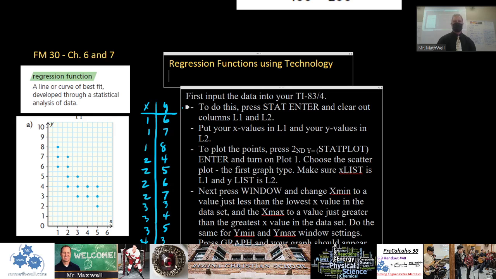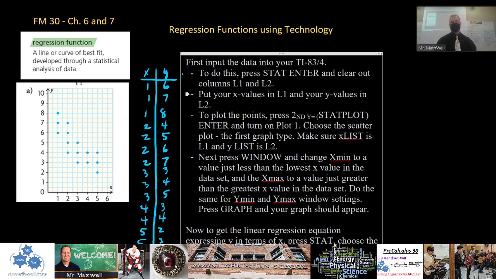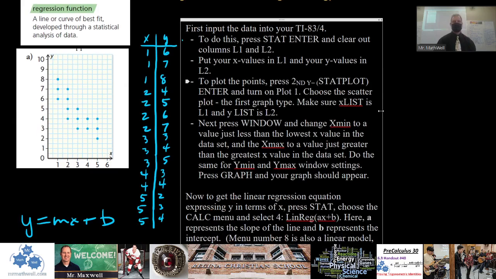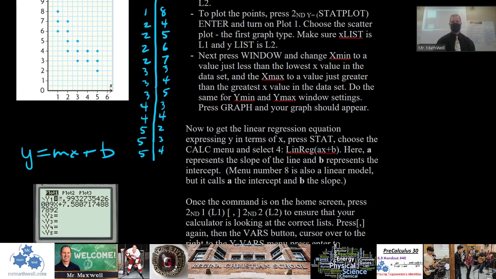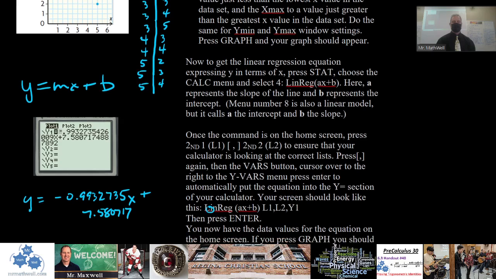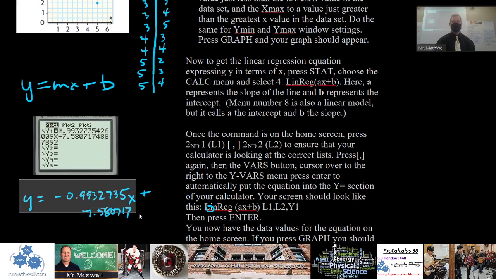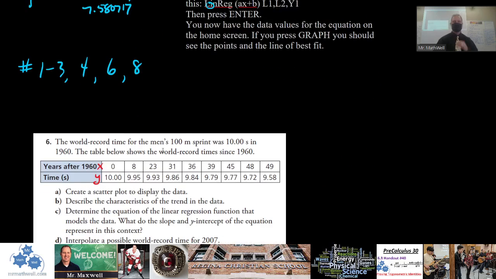So I won't go over that in this little review, but there's lots of videos on using your graphing technology to find lines of regression. And I think what we did was we found the exact line of regression here, and this is what the calculator said the line of best fit would be for that last example. And we had -1 plus 7.7. So we were super close on our estimation.